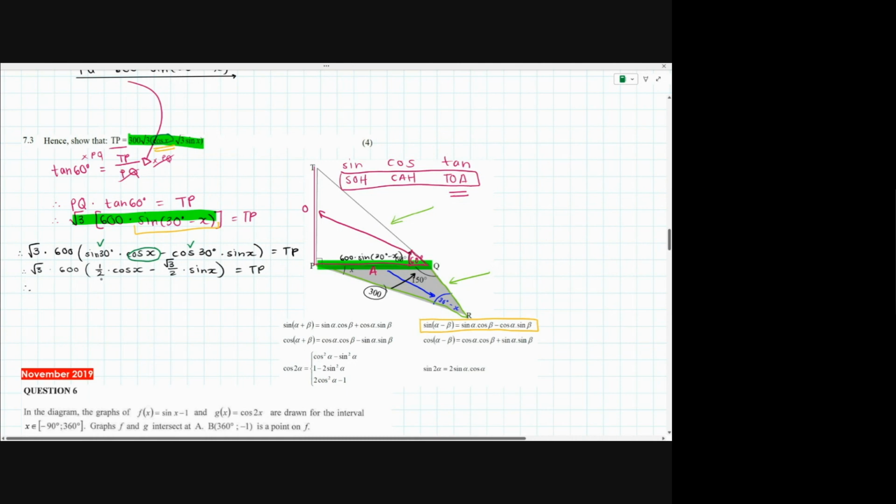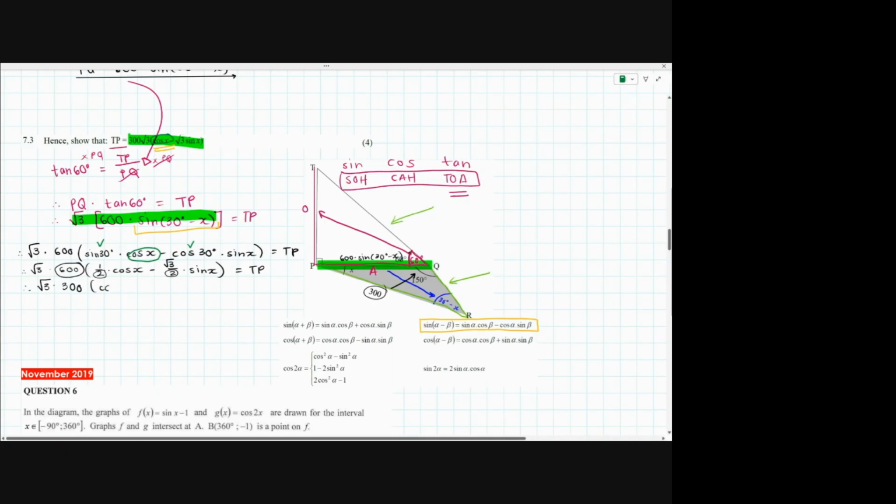And now, if you think about it, both of these denominators are 2. So you could take a half out as a common factor. Just understand that you're dividing everything by 2. There's a common denominator. And so what we can do is simplify. 600 divided by 2 is 300. Look at this. There's my 300. There's my root 3. Here's my cos x. Here's my sine x. There's the numerator left, root 3. I've got everything that I want. Okay, I'm going to take all of those beautiful squiggles off now because let's not overcomplicate the situation.